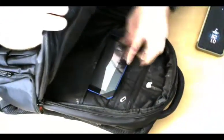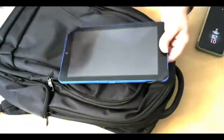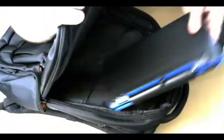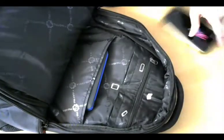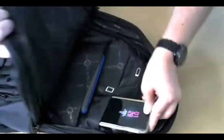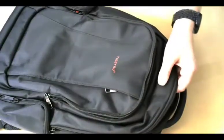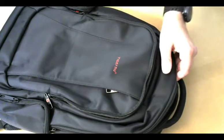And do the slides in no issue. I can actually plug with the keyboard back on and be fine. Oh yeah, that fits. No problem. So that right there is that. Let's see, this here says put your phone in. Phone's in. And then it says charger or battery pack. So let's see here.